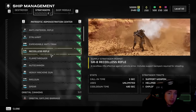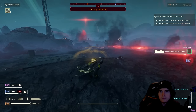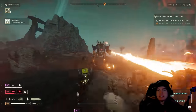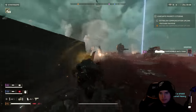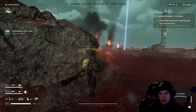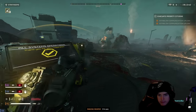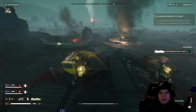The expendable anti-tank, recoilless rifle, and quasar cannon all share the same capability: one shot to take off an arm, one shot to take out a leg, and one shot directly to the face plate to kill it. If you can't get line of sight on the face plate, your best bet is hitting the leg — crippling slows the Hulk's advance, stops it from reaching flamethrower range, and reduces accuracy on rocket and laser Hulks due to their very slow turning radius.